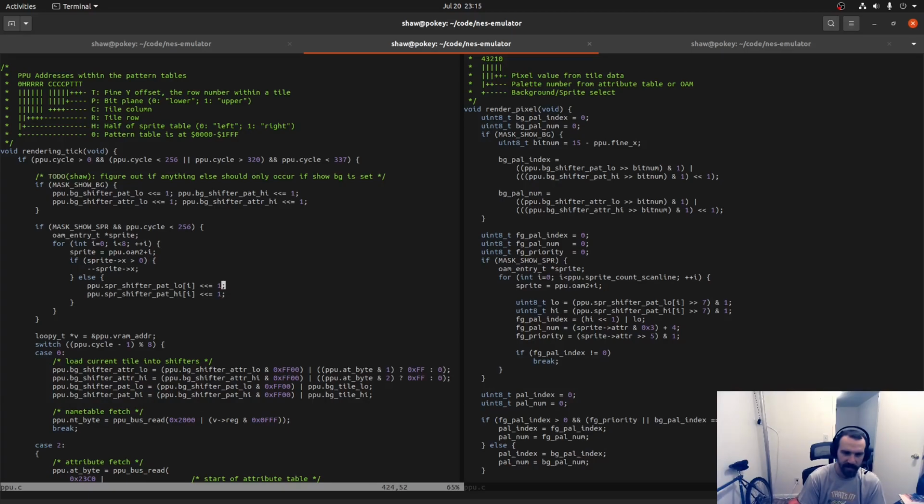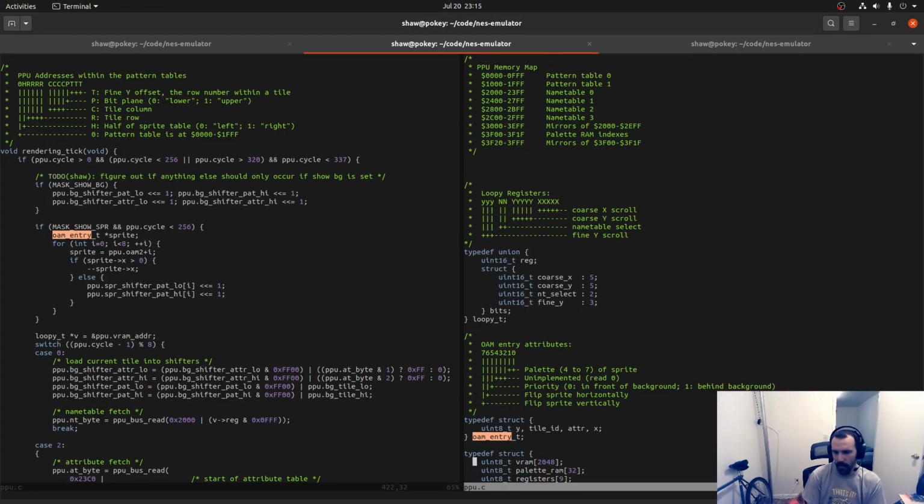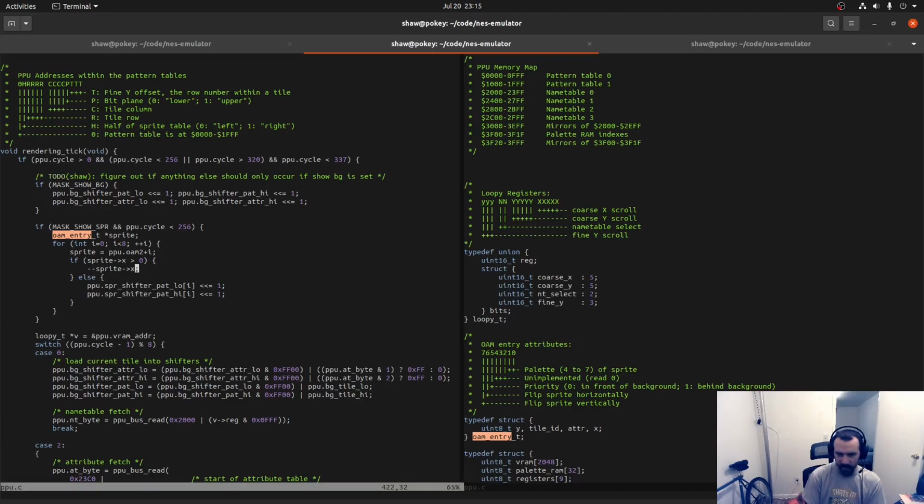Is it possible that somehow it gets set to less than? Well, it's unsigned, so clearly greater than 0. So it could be equal to 0 here, in which case you start shifting.